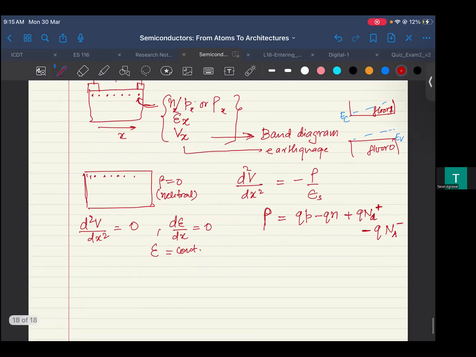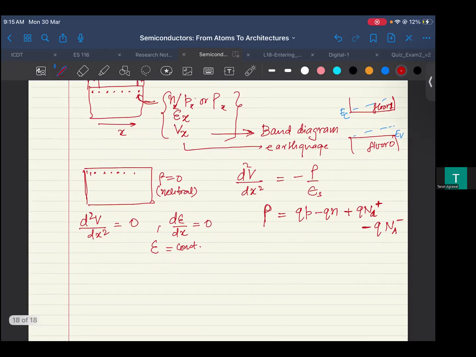But now the question is, what is this constant value? Because you are saying my semiconductor is neutral. Is there a field existing in my semiconductor even if it is neutral? That is a very good question to ask: what is neutral and what is quasi-neutral, and all these points. Sometimes mathematics tells you it is constant, but physically, what we see in a neutral semiconductor is that E is very close to zero, or nearly zero.